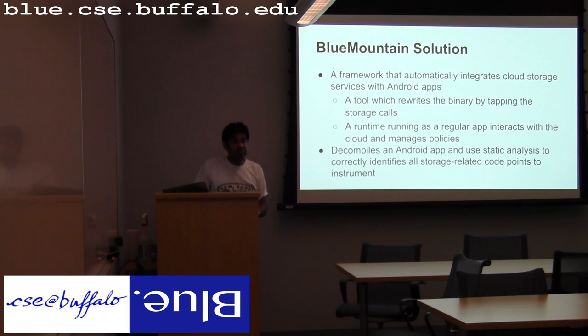This runtime is essentially responsible for negotiating with the cloud and managing various policies. Different applications might have different policies, but there's just one runtime which works as a regular application and manages all of these. And how do we do this? We take the Android application, decompile it, do static analysis on it, and correctly identify all the storage related calls. The way we do it is, like I said, there is a limited way of accessing data. We enumerate it and we access it.